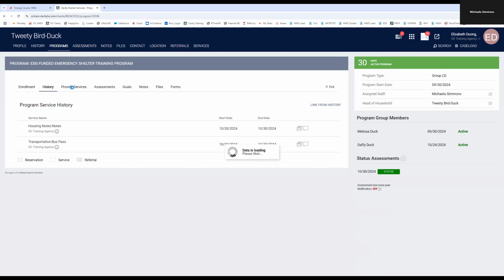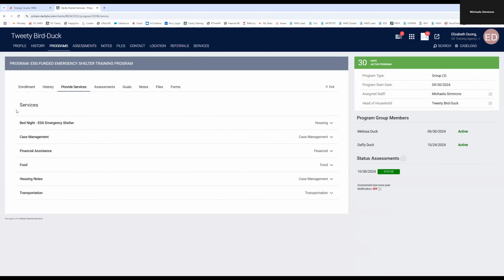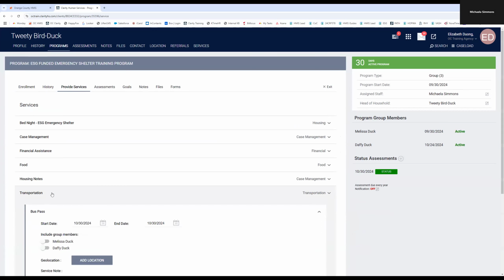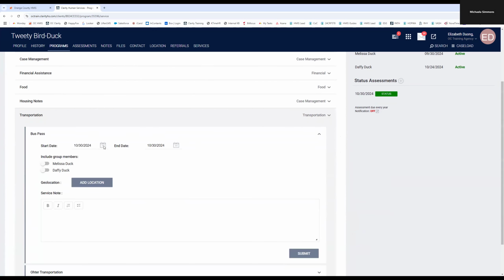And you can go under Provide Services and see the list of services available for this program. For example, we're going to be adding in transportation and we're adding the note to the head of household. We do have the option to include the other members as needed, and we can put the start and end date as well.